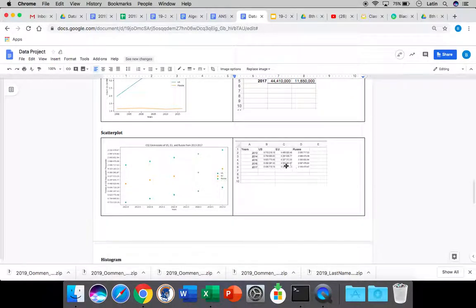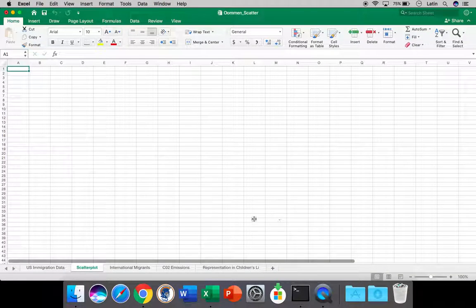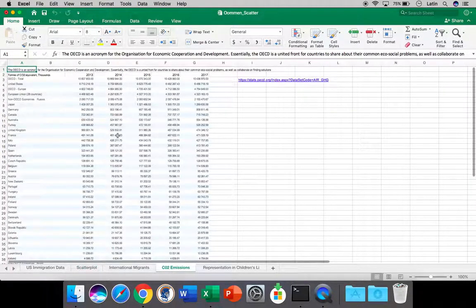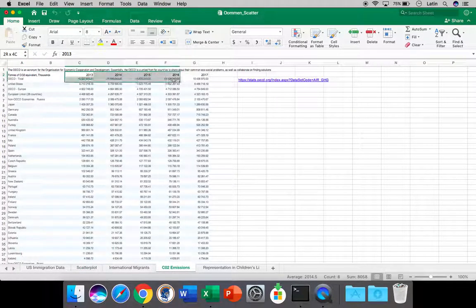But again, I can't tell you what data you're going to use for your scatter plot. All I can say is that it should look like this in columnar format, with each of these columns representing a scatter of data. Okay, so I'll go ahead and make my own, and so you're going to make your own. If you want to pause it and start making your own, that's fine, but I'll go ahead and grab my information.